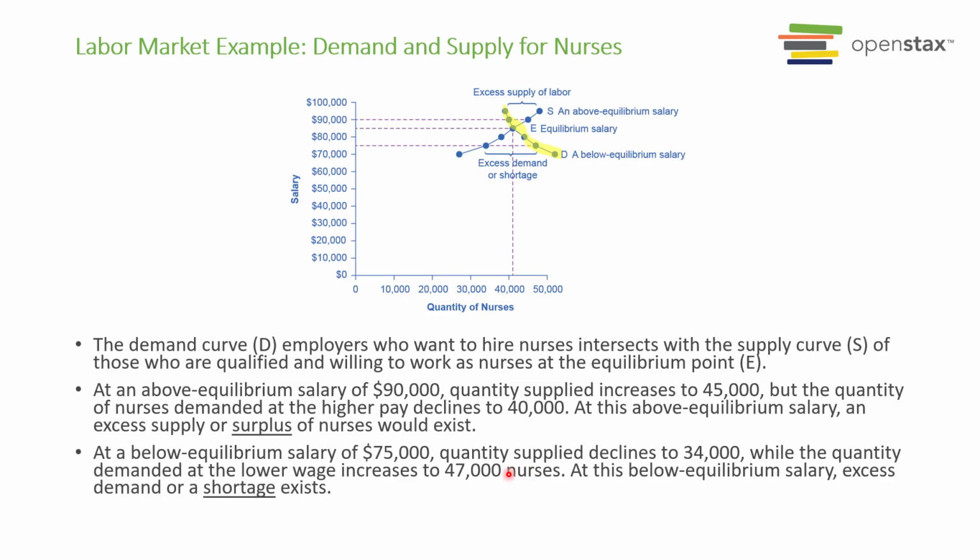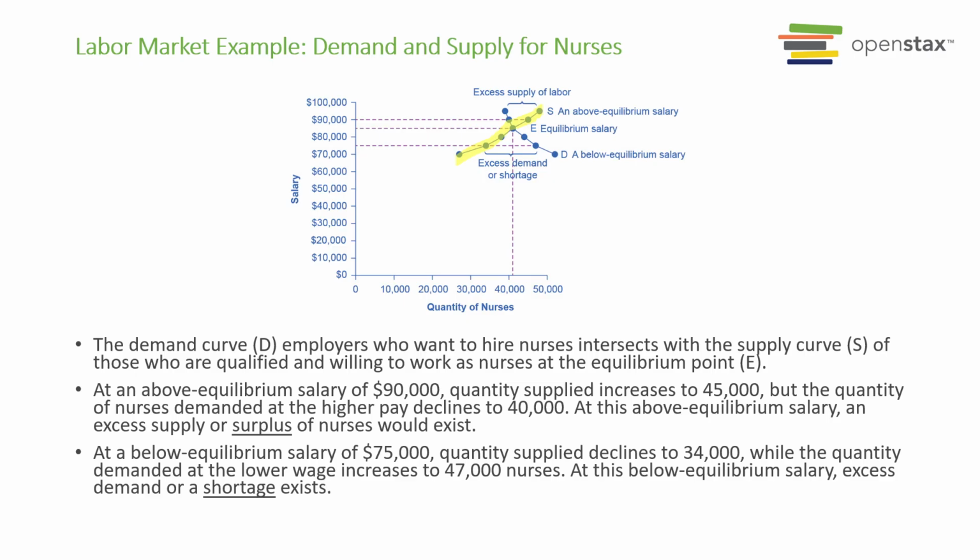Now that is not the case with the supply curve, right? Here's the supply curve. It's upward sloping. We can see that with the supply curve, at a lower wage, let's say at 70,000, you get a quantity supplied of. Let me see if I can actually write that in for you all.